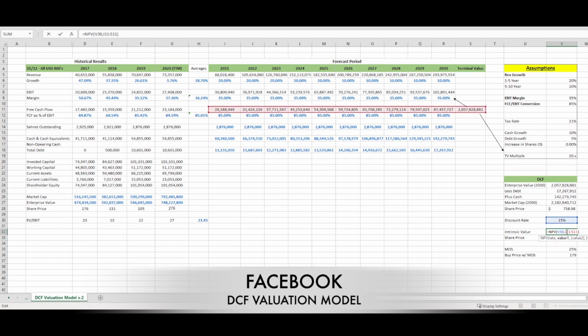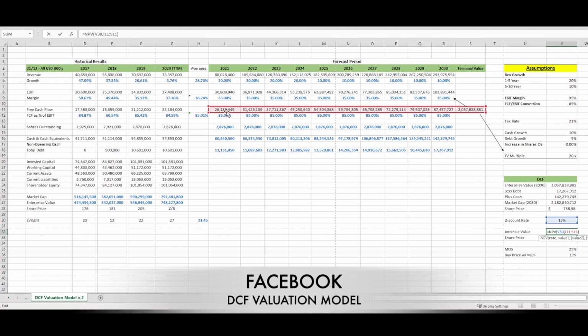Now the intrinsic value part, let's just run through that. There's an Excel formula that you can use without having to do the discounting manually, which is just equals net present value, and you highlight all of the cash flows over the time period, and it's going to discount them all back at the required rate of return that you're choosing, which gives you your intrinsic or fair value.